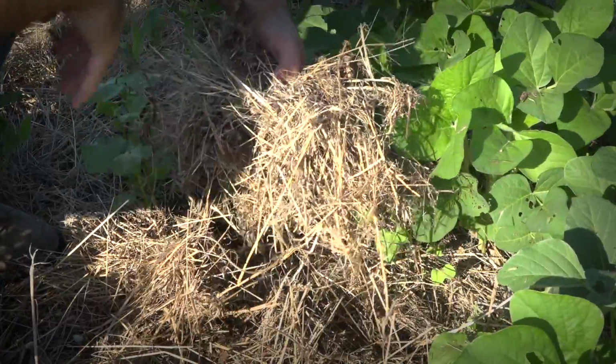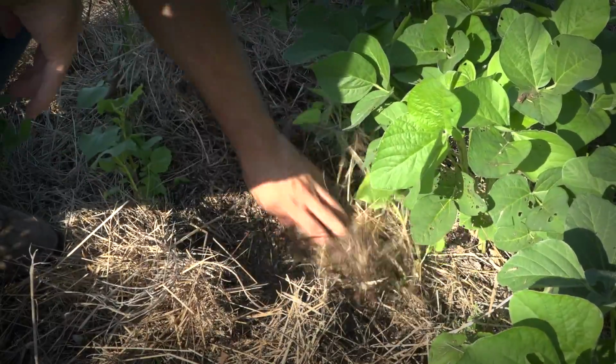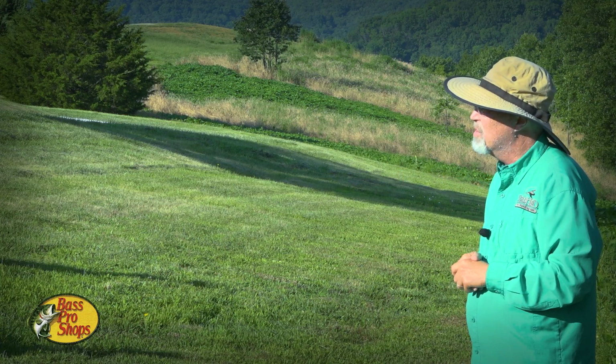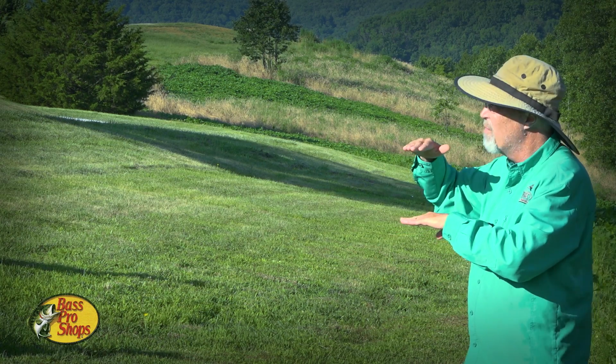drilling. We're not disking, turning it up. We're barely covering up the weed seeds. So we work hard to keep new weed seeds from happening, and we're just reducing our weed base. If I disc that soil, it would blow up big time with weeds again. I'm not getting rid of weed seeds, and they will remain viable for years and years and years. I'm just covering them up.